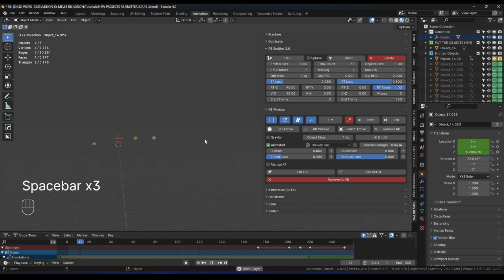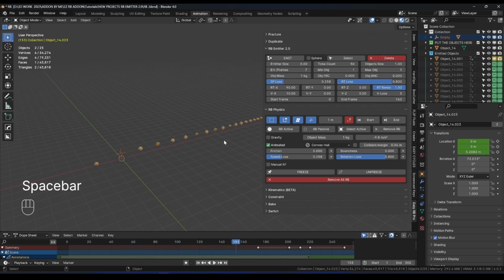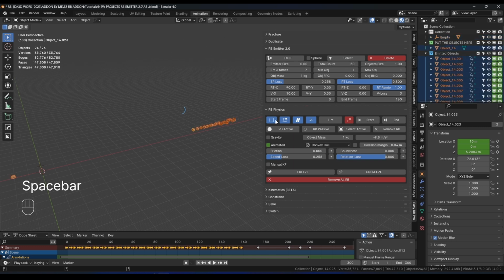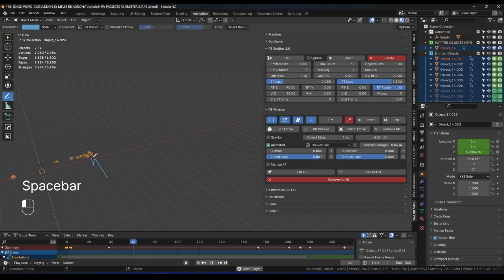If you don't like it like this, there's no need to delete it every time. You can just go to the end of the timeline, select them all by name, and you can press Alt, and if you press Alt and move your mouse right here, you can change the speed loss for all of those objects at the same time, like this. For now, they will stop right here. But when we increase the speed loss, maybe they will stop right here. Now if we play the simulation again, as you see, they will stop right here.